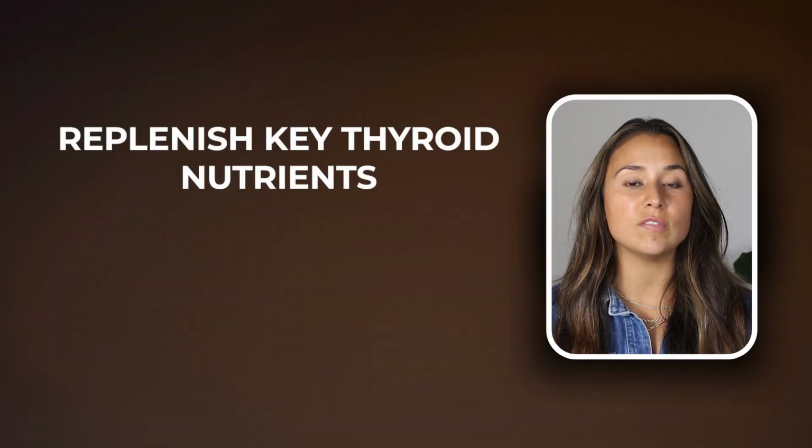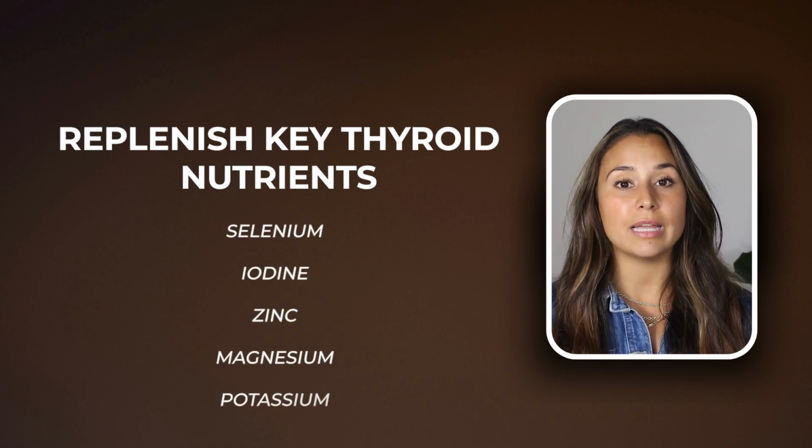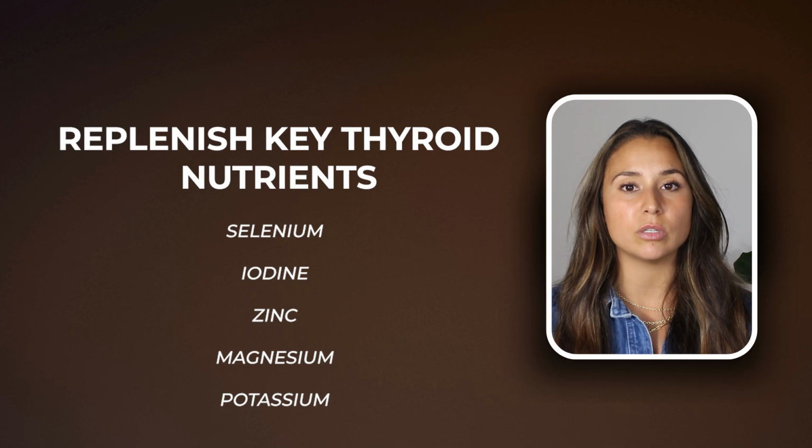So with the thyroid, first and foremost, we want to rule out if there's an autoimmune process at play that's driving this, or if it's simply a hormonal disorder that's at play. And if it is simply hormonal, then we want to make sure that we're restoring nutrients that are involved in making and converting adequate free thyroid hormones. We want to make sure we have adequate selenium, magnesium, iodine, potassium, and zinc. These are all key minerals that help in the production of thyroid hormones, but also that conversion of the inactive form T4 over to the active form free T3, which is the usable form of our thyroid hormones that actually helps control processes like reproduction.